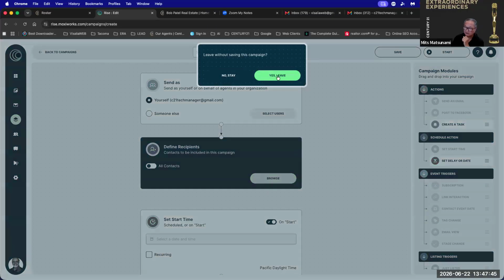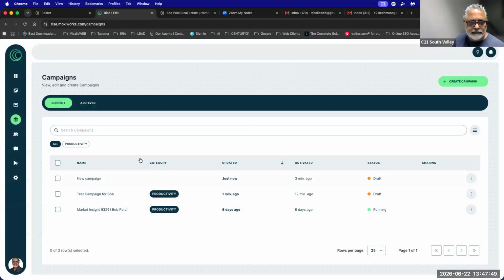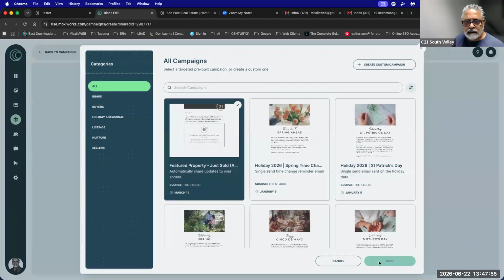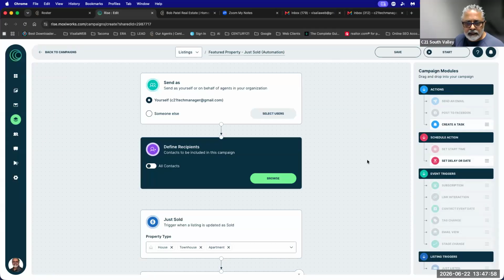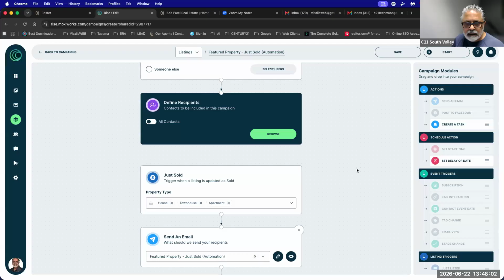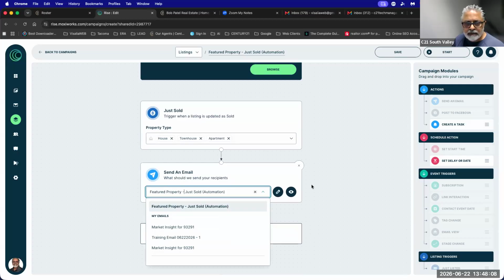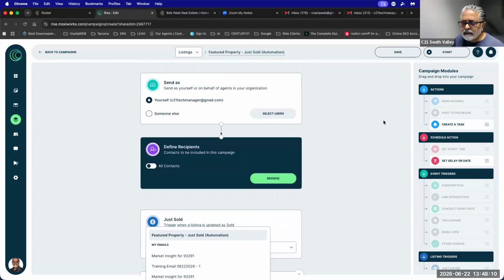Yes. Okay. So when you do the market data, let's see here. Just sold houses, townhouses, apartments, send an automated property email. We're not doing that one. What am I doing?